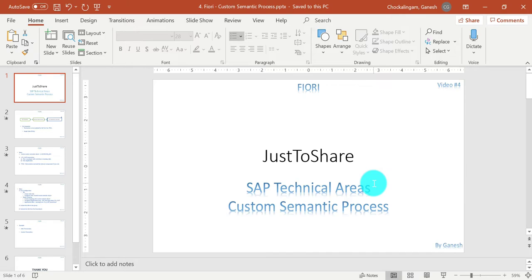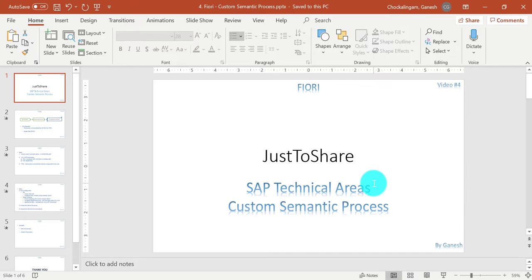In this case, I'm creating a custom semantic object, and I'm going to add the particular transaction to my semantic object. Once it is ready, it's very simple to use the semantic object in your Fiori configuration and your groups. Automatically that will reflect in your Fiori Launchpad. The basic requirement is that the transaction is enabled for SAP GUI for HTML. You might have heard about this option, it's in SE93.